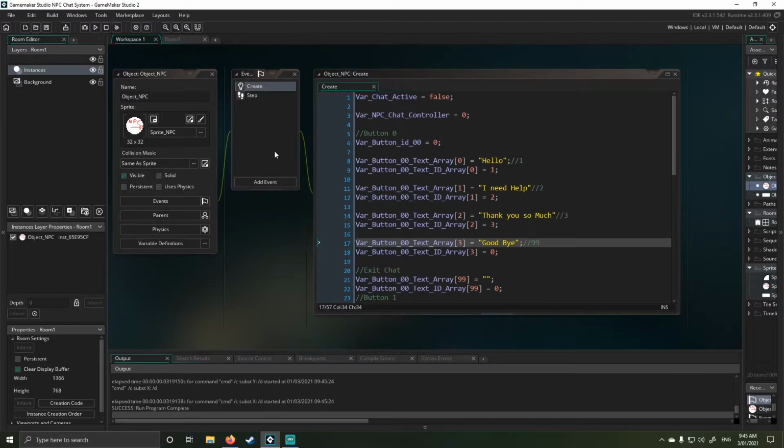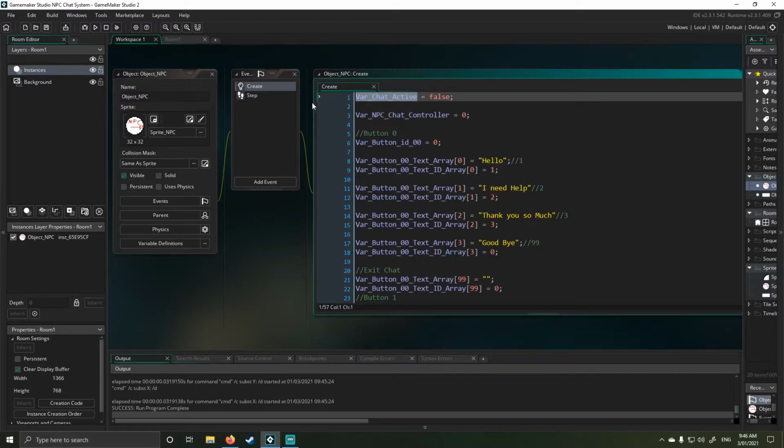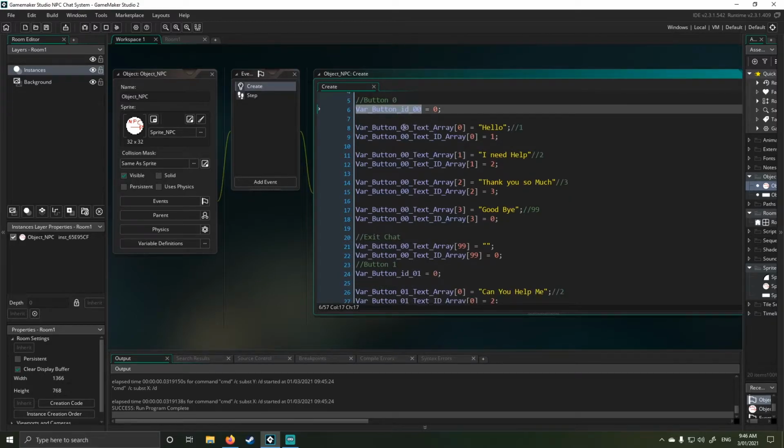Okay. So the way this works in essence is our major controller is the NPC chat controller. This keeps track of what status you've clicked on. This just checks to see if the chat is active or not, which is important because when I designed this morning, I may have created a million chat entries by accident because I didn't check to see if it was flagged false or true. Always check your code. So the way this works is I create a button ID and I retain that ID so I can reuse it later to control back and forth between a slave and master situation. That makes my life a little easier in controlling aspects.